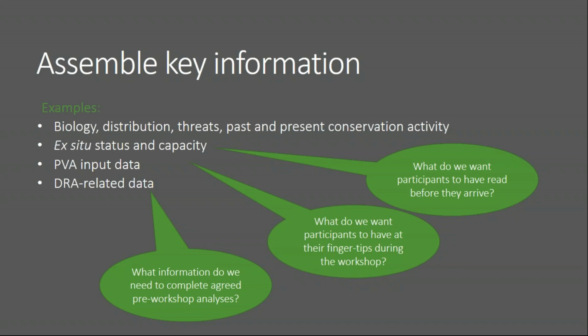It's never going to be perfect, but it's going to be a guide as to what might happen if we do nothing. And you can also use it to think about what happens if we adopt certain strategies. How might that affect the population? And the quality of that analysis is going to be largely dependent on the quality of the information you have on that species. But that's something that we're going to pick up in more depth in week 4 of the course, but you will see it referred to and more explanation provided of it earlier on.